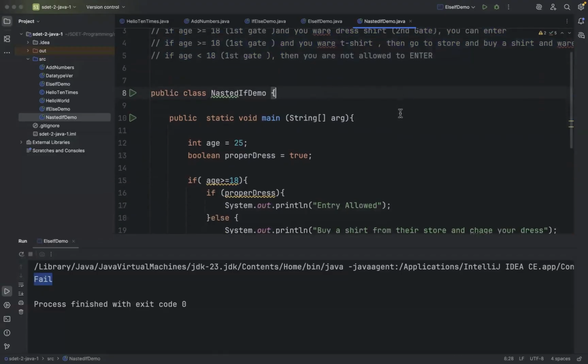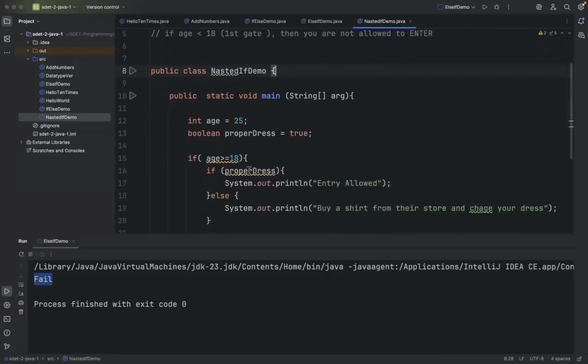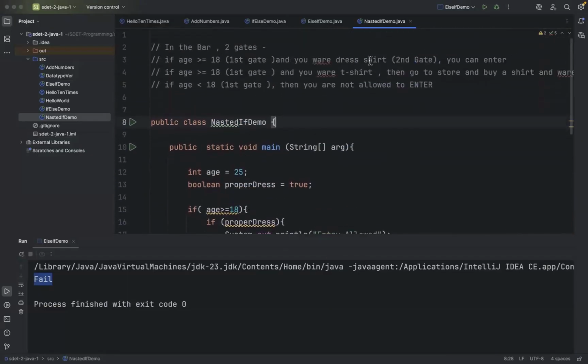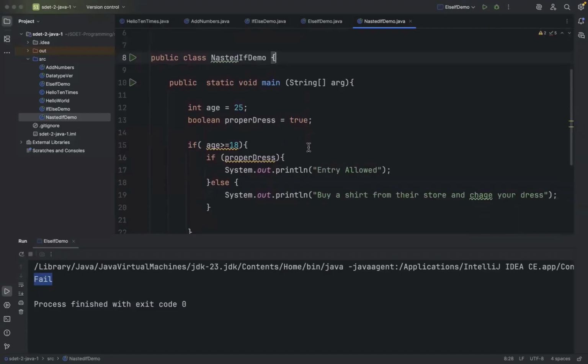Check carefully. If age is 18 in the first gate, then you can pass and hit the second gate. The second gate is a nested condition. In the nested condition, they are checking only your dress. If your dress is true, that means you are wearing proper dress, that's fine, you can directly enter.